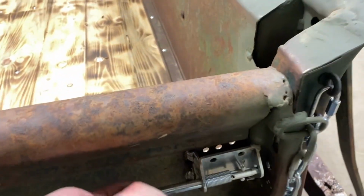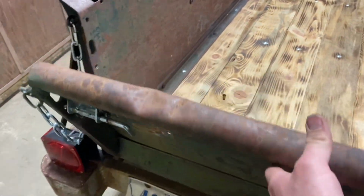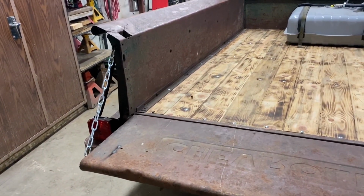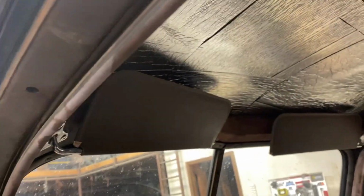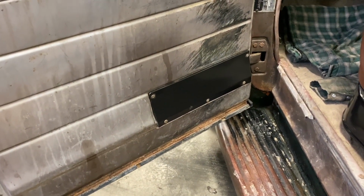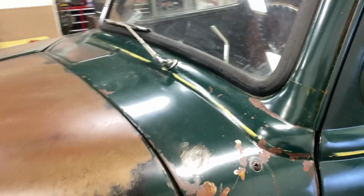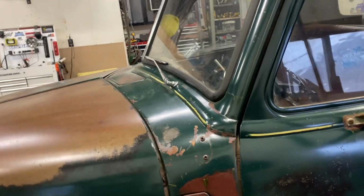But yeah, so you can latch the tailgate open, bring it down, chains hold it up. So far the tailgate's a done deal for now. Got the visors in on both sides. Got the little door hinge panel cover put on. And wiper blades and wiper arms installed. Just need the wiper motor.